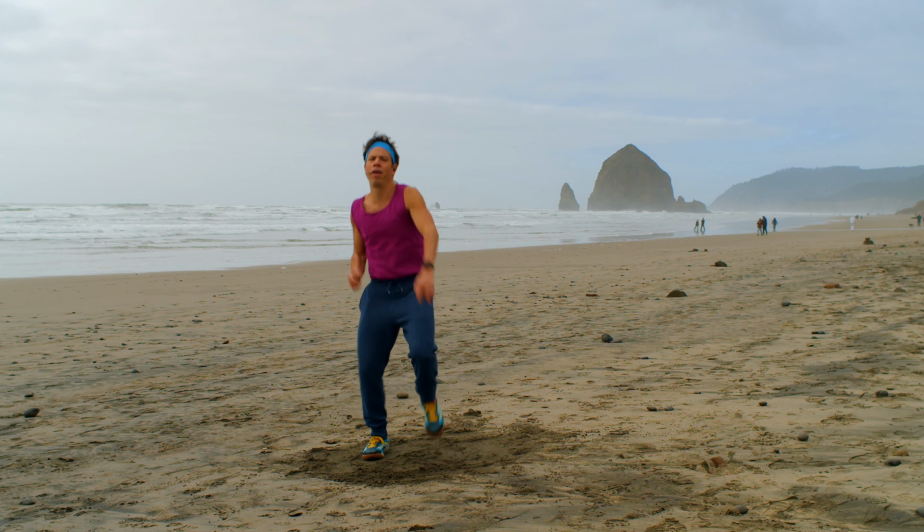Nice and light, just doing a simple little hop. If you want to get with me, watch what I'm doing with my legs here. Lift, lift, lift, lift, lift. Kick. It's like a backwards kick. With a little pump. Kick, pump, kick, pump, kick, pump.